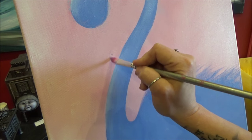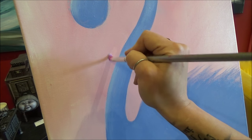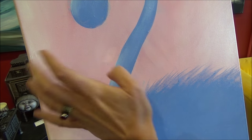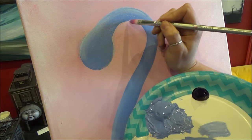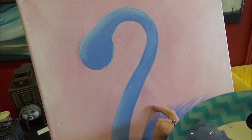Clean off my brush because we're gonna move into the purple and I don't want to mix the two. I got a little more paint there, dang it. If you don't make it to a spot like that before it dries, then just put a little more of your pink over top of it when you're done. So now we're gonna add the shadow underneath here, about to there, and then down this side of her neck.